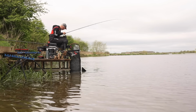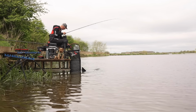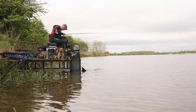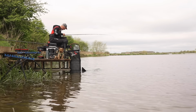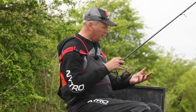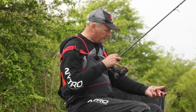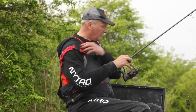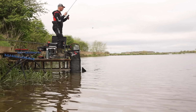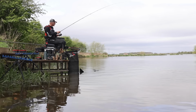I'm going to start putting a few more maggots in, because it's pretty obvious to me the fish are wanting the maggots, and I'm going to cut down on the amount of worm that I'm putting in. I'm going to put a really tiny bit, like a proper little blob. I still think that we'll catch some fish on worm, but the fact I'm catching quicker on the maggot, I'm going to put a few more maggots in and cut down on the worm, and I think when they come on the worm, then I can start adding more worms in. But until that happens, I'm just going to cut down a little bit.